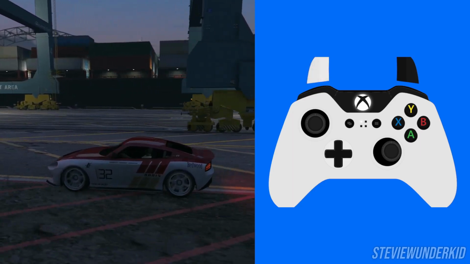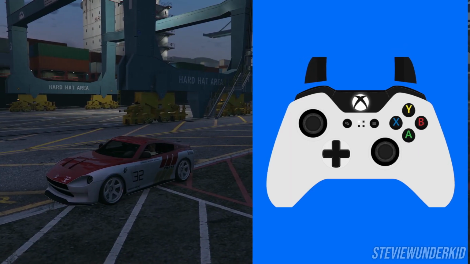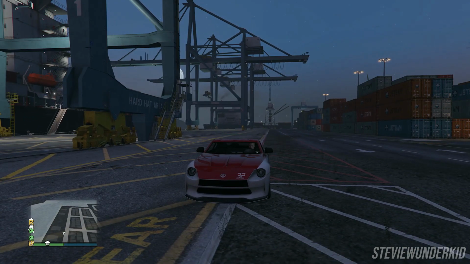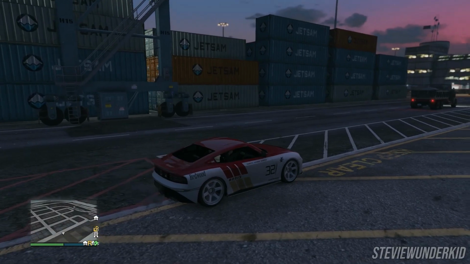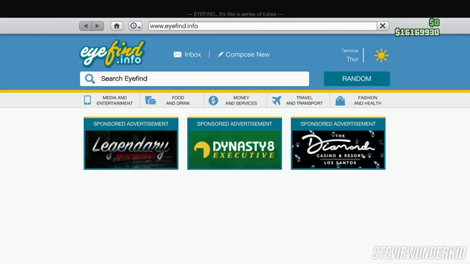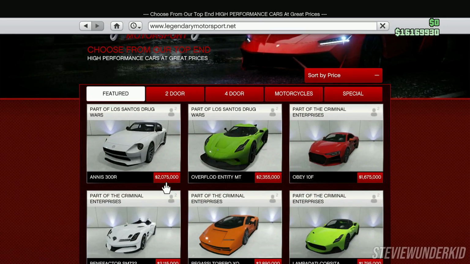I hope you guys enjoyed this little drift build. I know it wasn't super in-depth, but hopefully it was just enough to give you the quick and dirty about whether or not this car actually drifts and whether or not it's worth drifting. I think this car is worth drifting and is worth giving a try for yourselves, although it is pretty expensive. Just to show you, it's on Legendary Motorsport, by the way, so if you buy it there, $2 million. So you kind of have to decide whether or not that price is up to you.